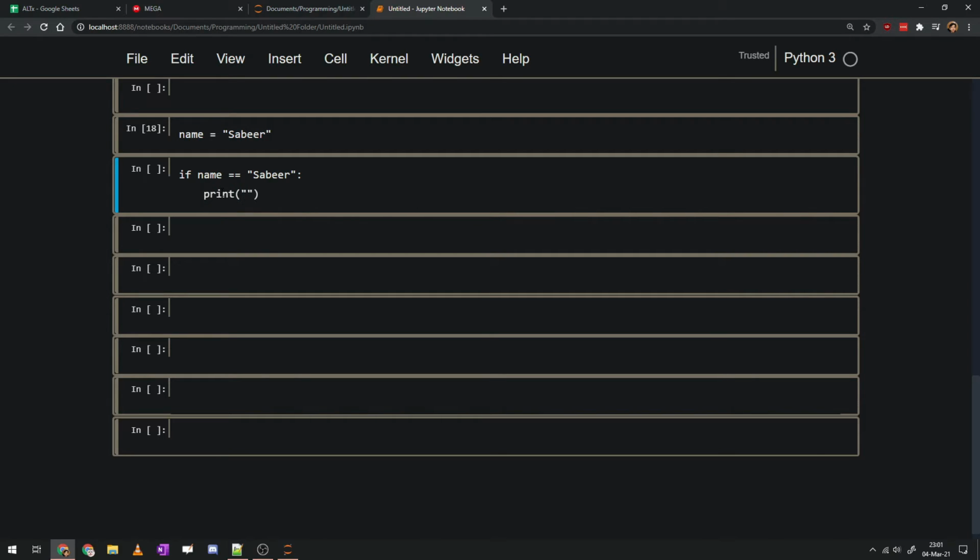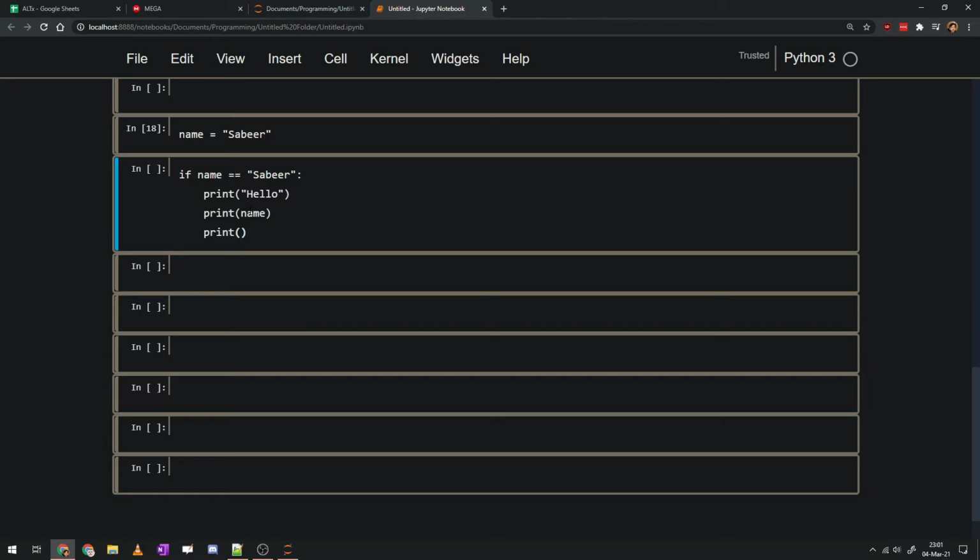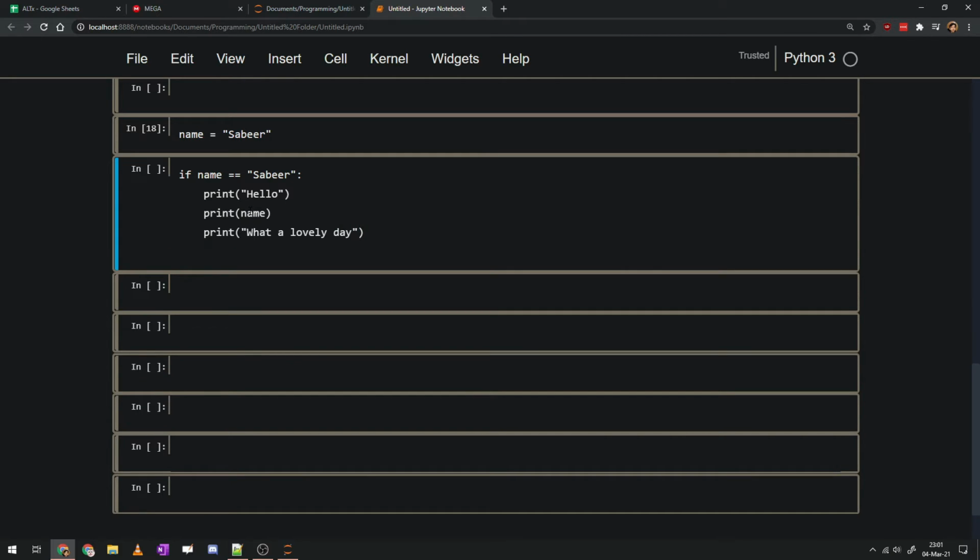Print hello. When I press enter again, it added another line leaving some space. Then I'm going to print the name, and then print what a lovely day. If I want to exit out of this code block, I just hit backspace.